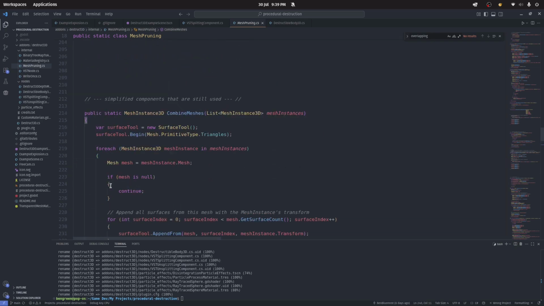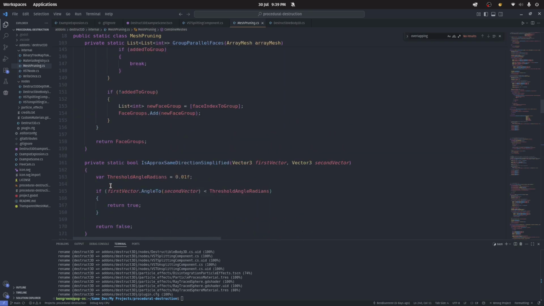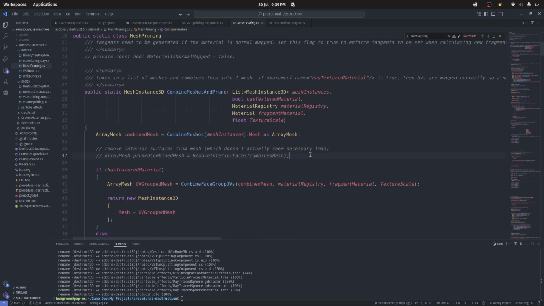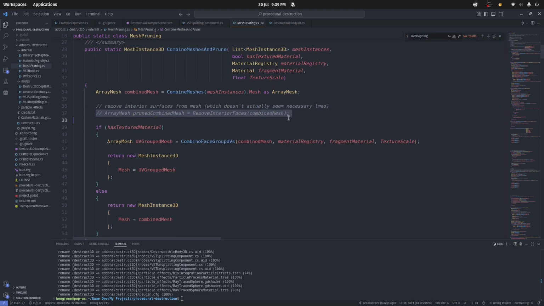And that gives us loads of extra faces inside the body, but it doesn't really matter from what I've seen. It seems to be fine. If you didn't need that in your code, then you can just uncomment this line and then it would remove the interior faces. But sometimes that takes really, really long. So it doesn't change any behavior unless you would need that. I don't know why you'd need that, but maybe you do. So there's a function which does it.